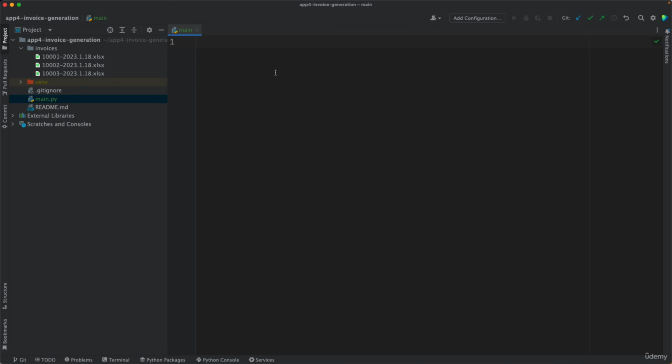Another example of such a program could be a program, for example, which you can run and it cleans your duplicate files in your computer. So for that program also you just need to run the script. You don't need to interact with the script. So no graphical user interface for this app. Let's start coding in the next video. Thanks for listening to my advice.